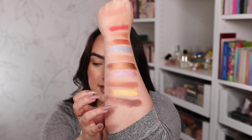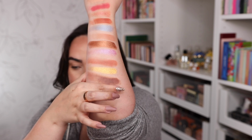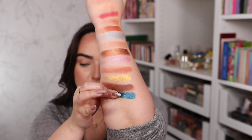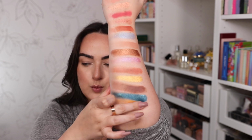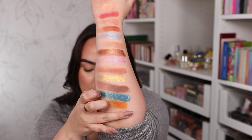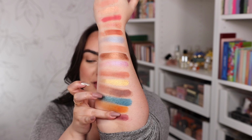I'm very excited about the first 4 shades of the last row because they are all colorful and fun. So first we have Lake and Bake, which is a blue teal type of a color. Look at how good those shimmers are. Okay, then we have Capri Fun, which is this like mustardy yellow shade. Mamma Mia, which is a burgundy, you know I'm here for that one.